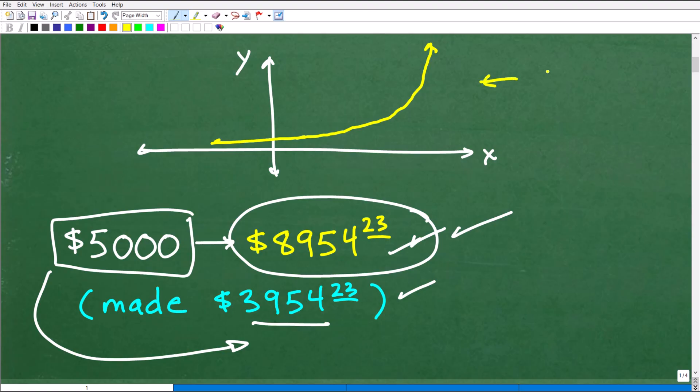Of course, this is assuming that you're getting a consistent growth rate, a certain percentage. And this is the kind of tricky part when you invest. But if you do have a consistent growth percentage, what ends up happening is over the years, you're making a little bit of money. And as time goes on, it starts to really pick up pace. So this kind of explosion in growth, this is what we call exponential growth. And that's what compound interest is.